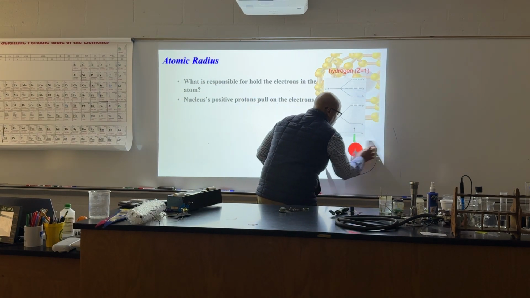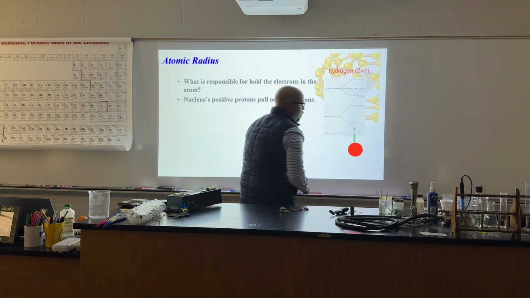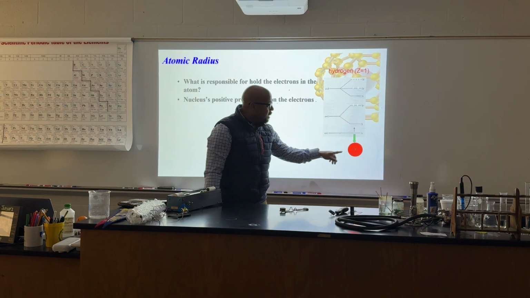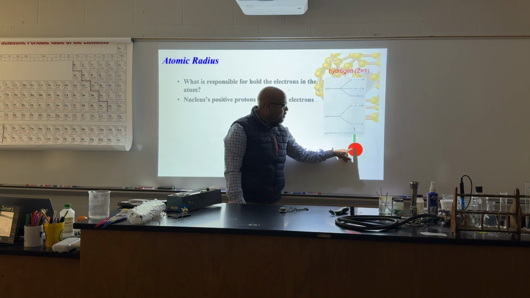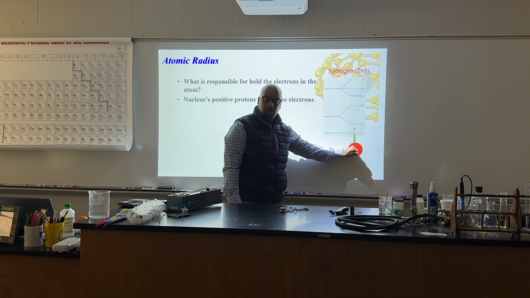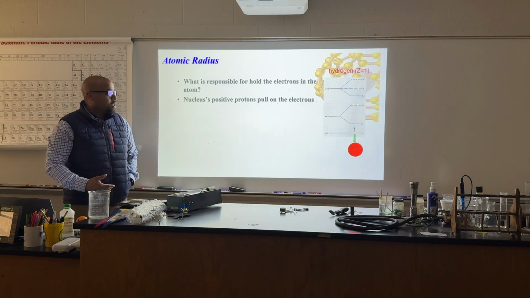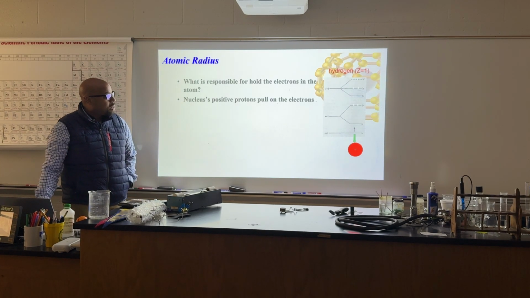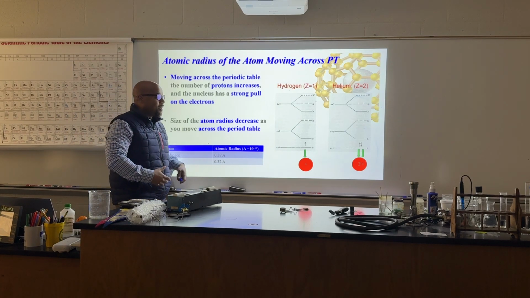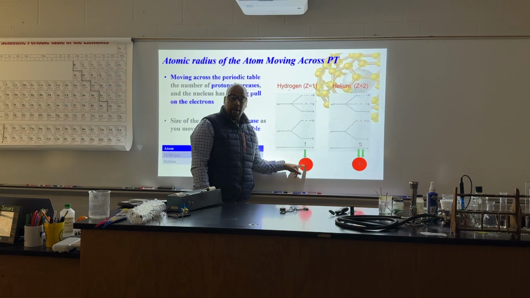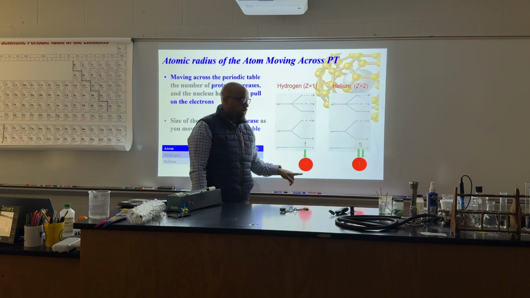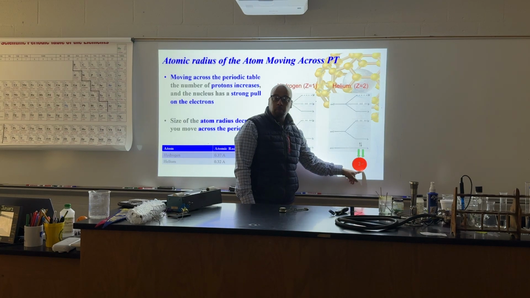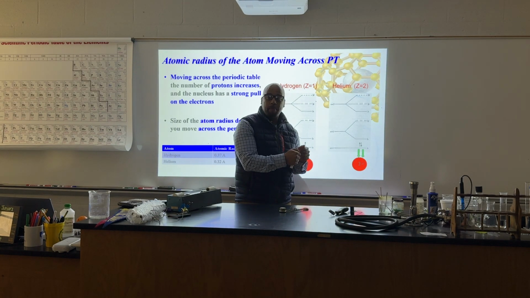Now, one thing to keep in mind is that what pulls the electrons in toward the atom is, of course, the nucleus. That is what is attracted to the electrons and pulls them inwards. There are ramifications based upon the number of protons in the nucleus, because the protons are like magnets. I have one proton in hydrogen, so that's like one positive magnet sitting there. Over here in helium, with an atomic number of two, there are two protons, so it's like two very strong magnets sitting there.